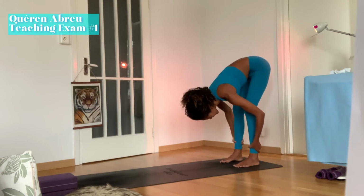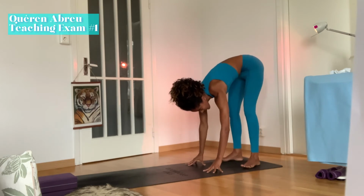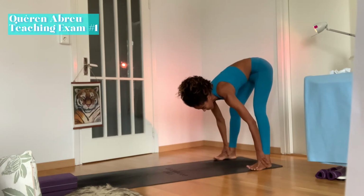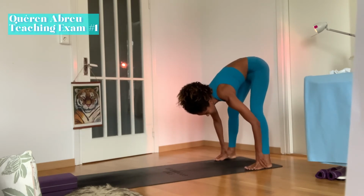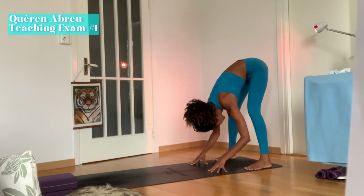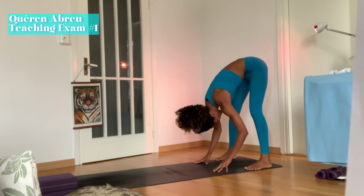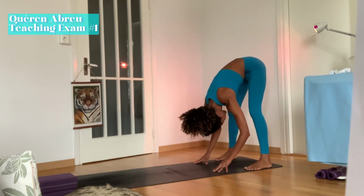Exhale, going to Uttanasana once more. And here you can even choose to have a wider stance on your legs, bringing your feet a little bit wider than your hips. You can keep your feet parallel to each other here. Inhale, lengthen. Exhale, Uttanasana, bending forward again. And notice what are the differences between having this wide leg Uttanasana and the other one where you have your feet align with your hips.